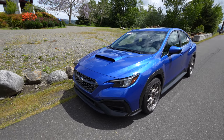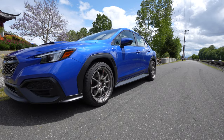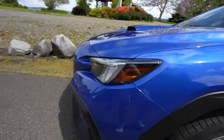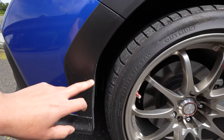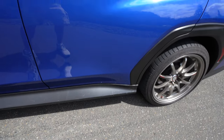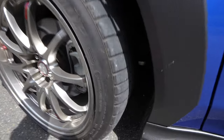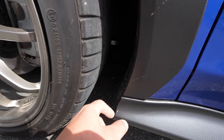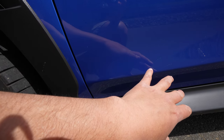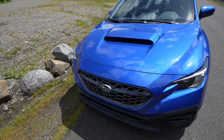The first thing we need to talk about — the elephant in the room — is all the plastic cladding. Some people hate it, some people like it. At first I didn't like it, but now that I own the car, what I think is cool is when you get dirt and stuff it mostly gets on the cladding and stays off the body. It's easy to keep clean, and if you get rock chips or scratches, it's not going to eat up the paint on your side skirts — this stuff is kind of protected.